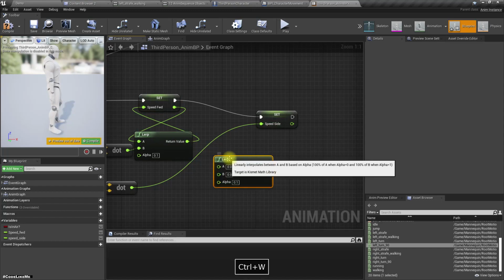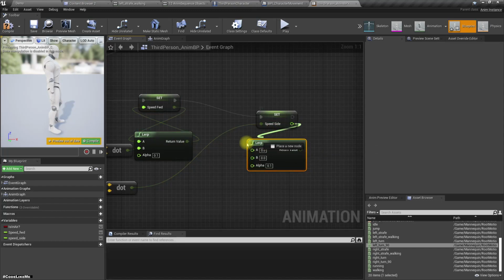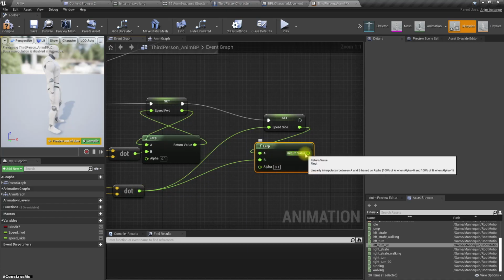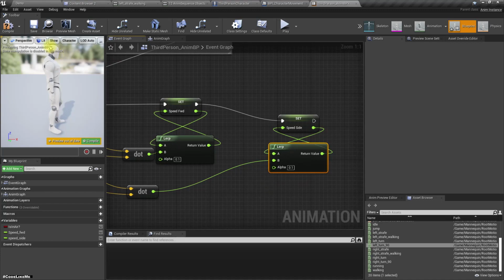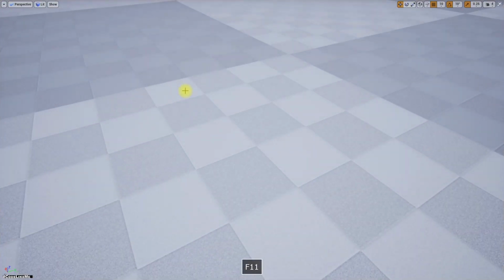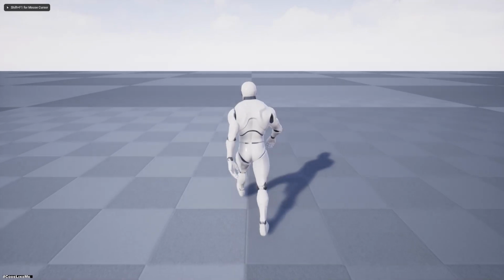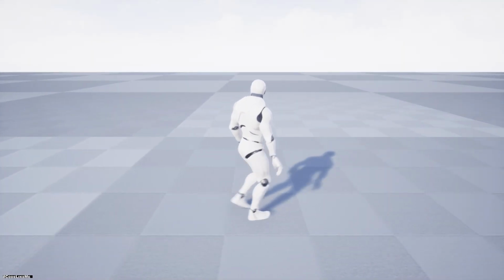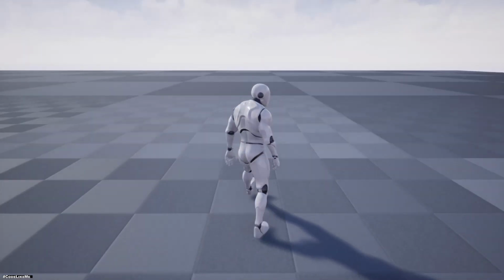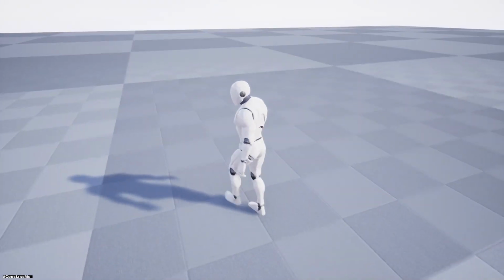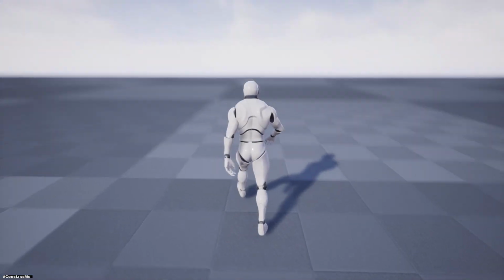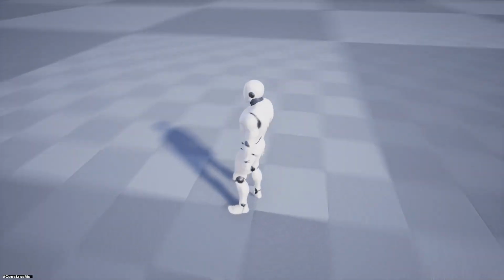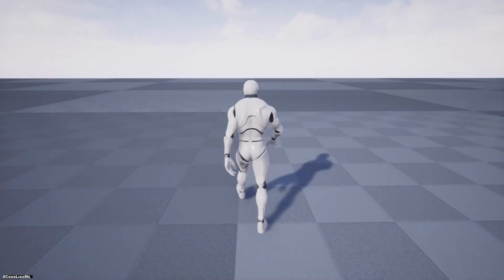Let's do the same for this one too. Now it doesn't snap. See? And we can't move back because we don't have walk back animations.